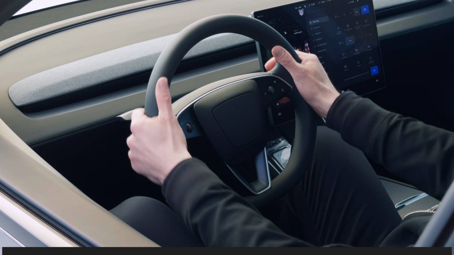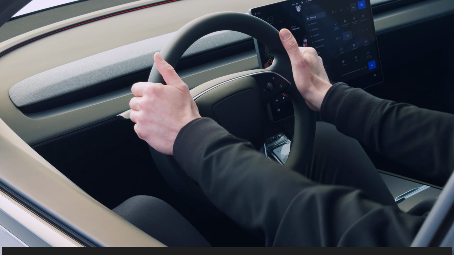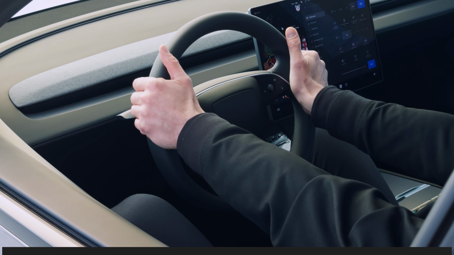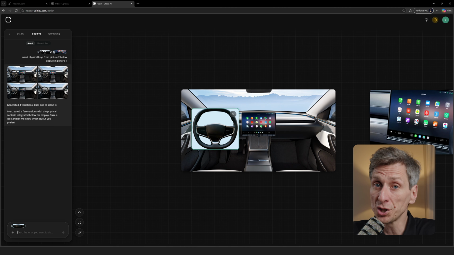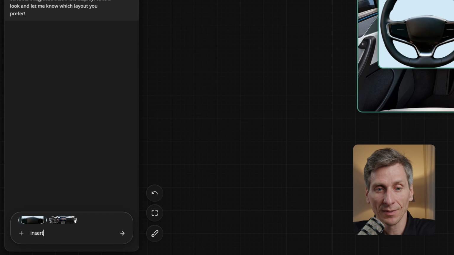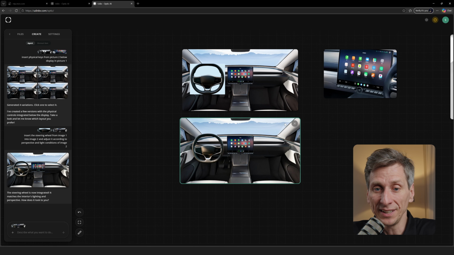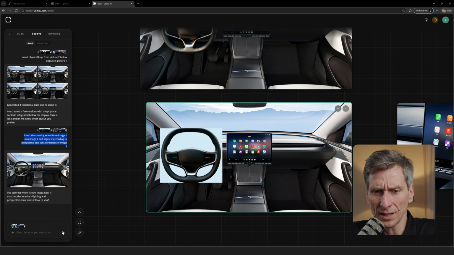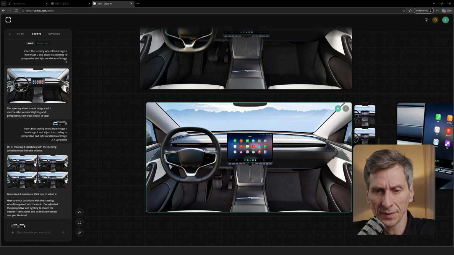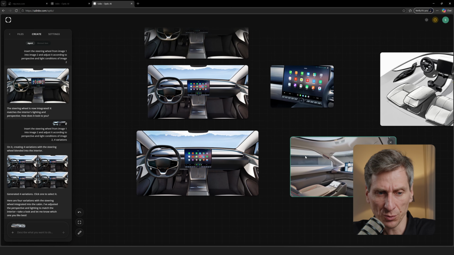And lastly, I would love to have more pronounced physical buttons in the steering wheel area. So let's prepare a steering wheel and drag it onto our canvas. I will scale it down and place it over the original steering wheel. Let me select both images and tell Optic to insert the new steering wheel into the existing scene. Well, I should have scaled the steering wheel down by about 10%, but never mind, let's move on and generate a few more views so we can get the client presentation ready.